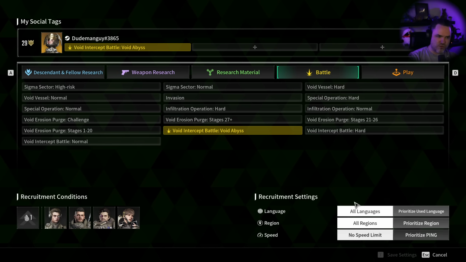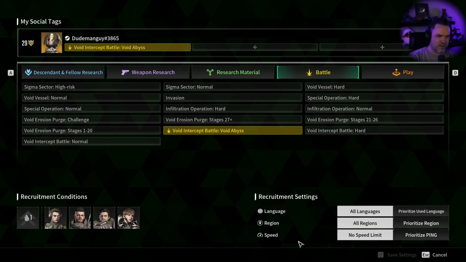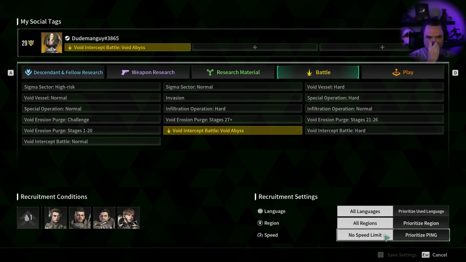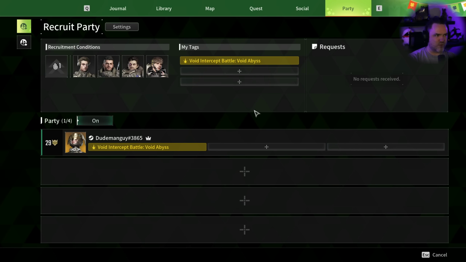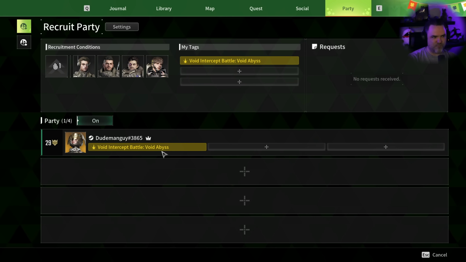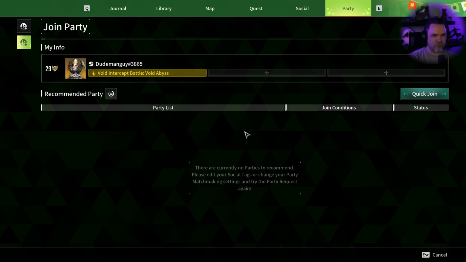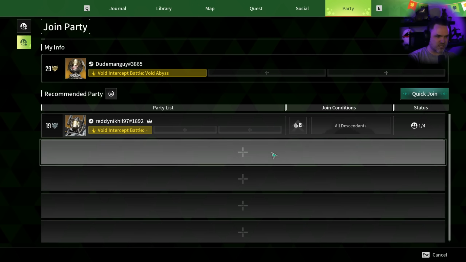And then you can also like set settings as well by language, region, and what the overall ping is going to be. So like no limit on ping, or prioritize ping over everything else based on region and that sort of thing. So if you're trying to do Void Abyss with only guys with level 1 mastery minimum, you can set that up. And there's actually a list here of the ones you can join. You can also do a quick join option as well. So you can just like check to see the ones that are here.